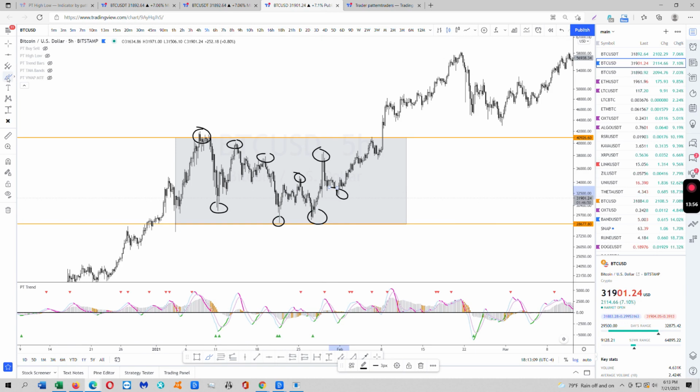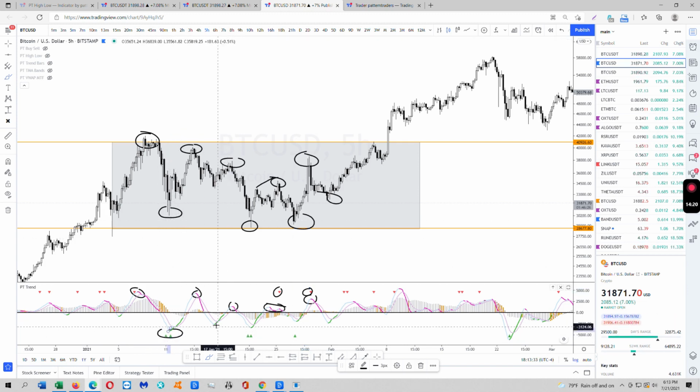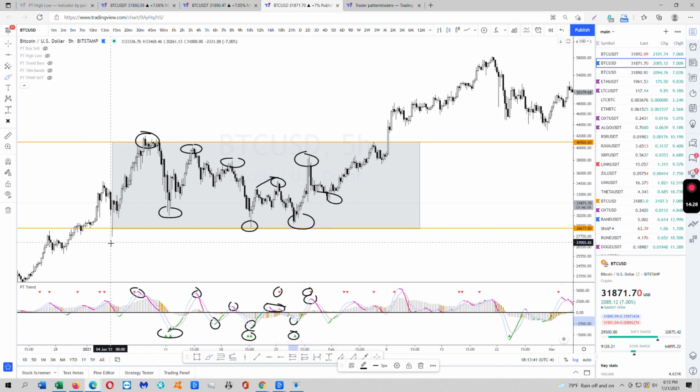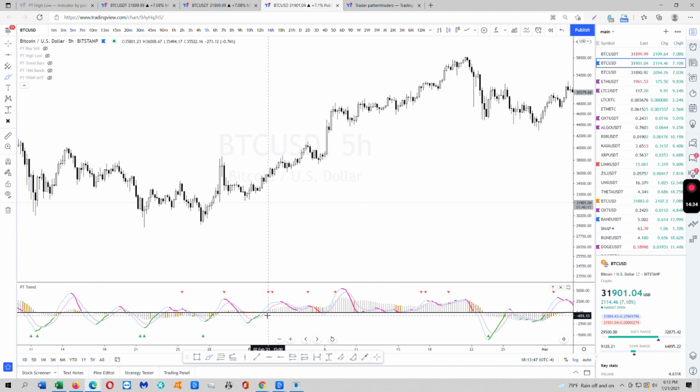Okay, now let's put it together. Top, red, death, blue to red, death, blue to red, death, but with a div too, even stronger. Blue to red, death, arrow, arrow, beautiful. Right now on the downside, double arrow with green, boom, caught the bottom. Caught a scalp over here. Double bottom. Boom. Green. Mint. Arrow. Green. Mint. I'm telling you guys, even looking at it visually, it works phenomenally in a trend.